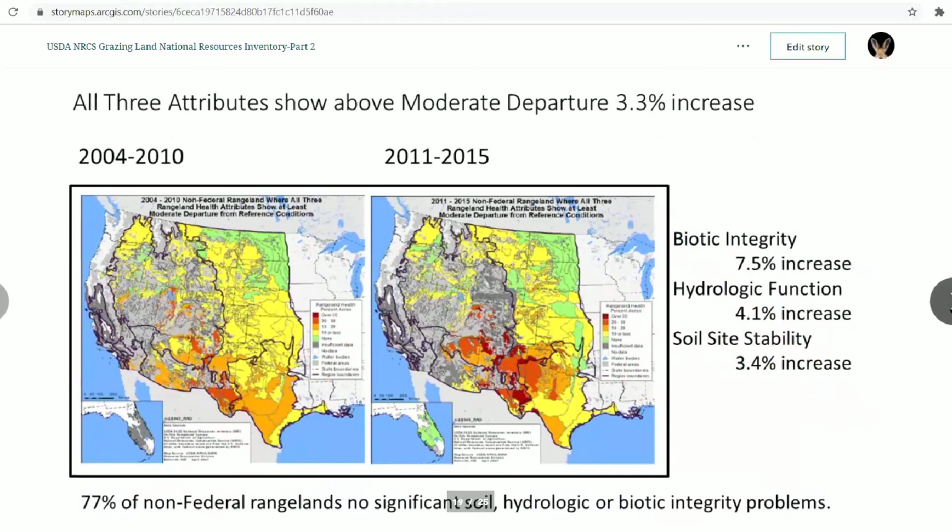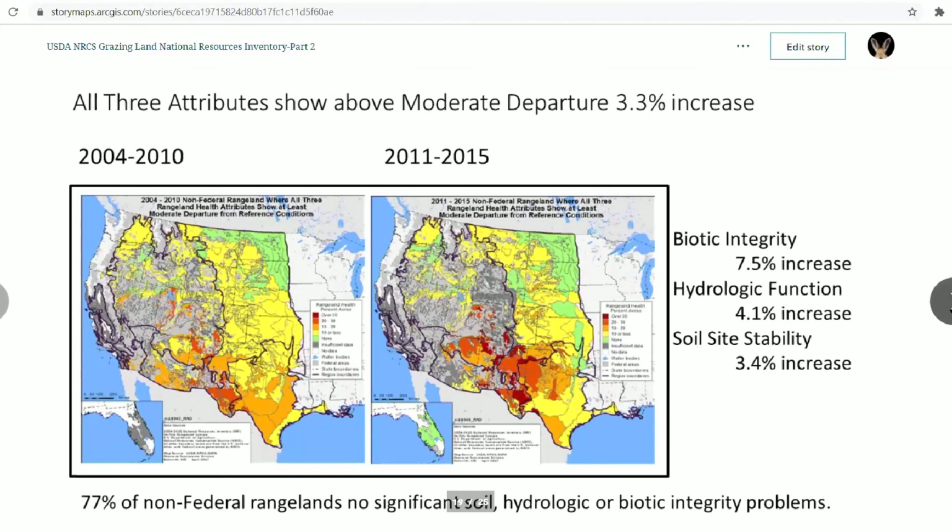So the percent of rangeland acres where all 3 rangeland health attributes were assessed as moderate, moderate to extreme, or extreme to total departure changed upwardly by more than 3% between the 2 time periods. 11 states, however, had decreases, some as high as 13% fewer acres with all 3 attributes of departure. So you can look at the tables and the states to get that information. A separate look at each attribute shows that there's a general increase in departed conditions.